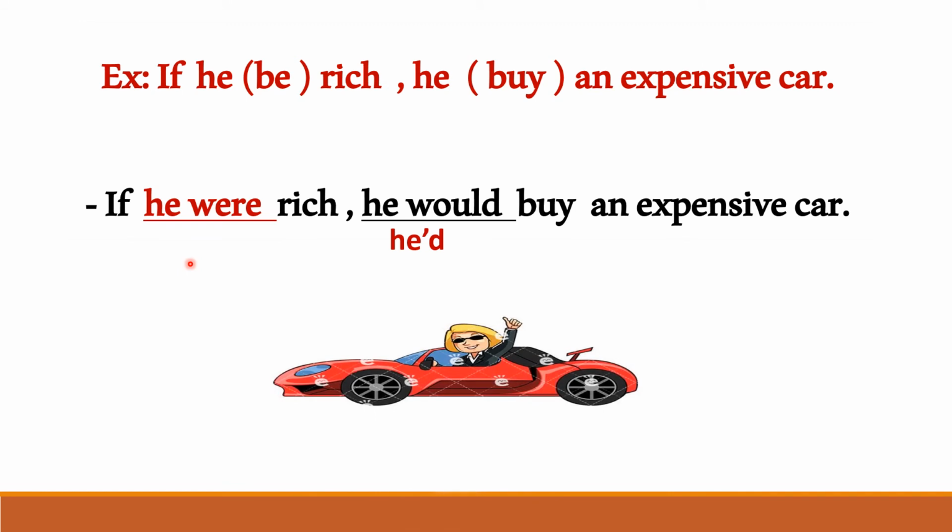So that's it. I can say if he were rich he'd buy an expensive car, or if he were rich he would buy an expensive car. Can I change the place of if? Yes, I can. But then the if clause, the condition, comes after the main clause, the result, and it becomes he would buy an expensive car if he were rich. So you must pay attention to the verb to be, which changes to were if the subject is singular or plural. Okay, that's it.